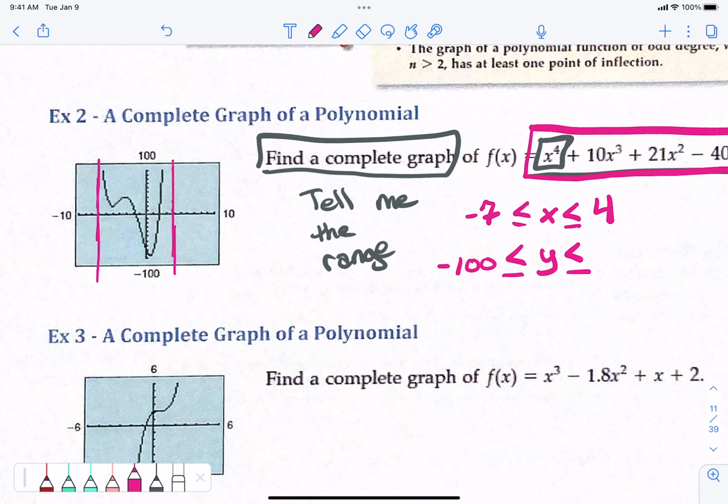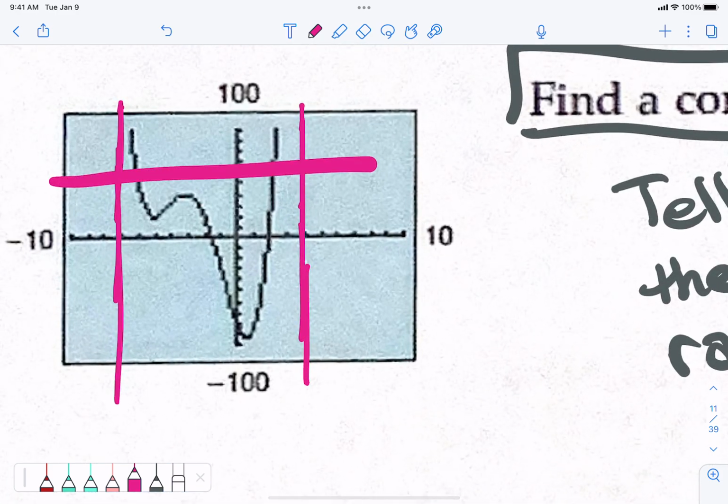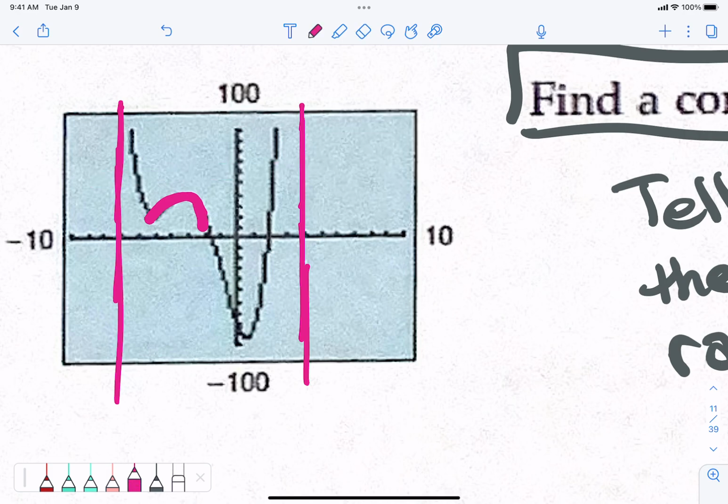Do we need to go all the way up to 100? No. The last exciting thing that happens in this graph occurs right here and below. These little tails really aren't doing anything for me, because I already know he's going up and up, right? So after this little hump that occurs right here, I could cut him off there. Does that make sense? So if I cut him off, what could I cut him off at? Could I cut him off at 50?